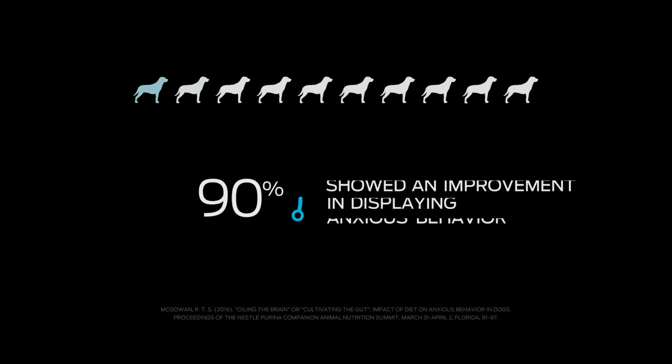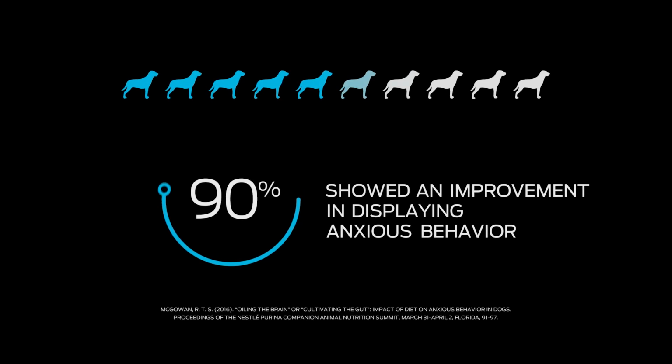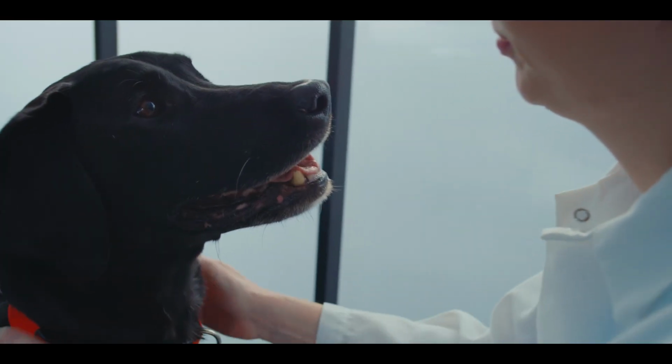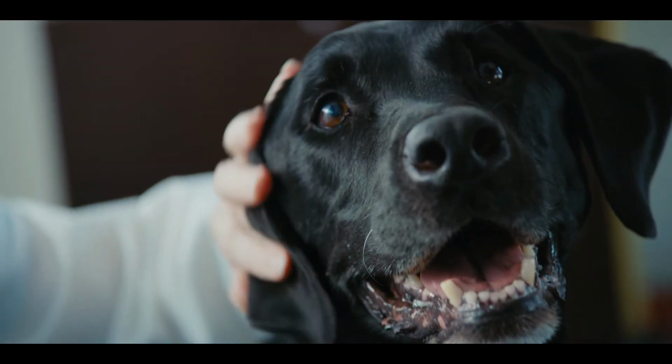When we were looking at the results, we were actually quite amazed to see that we saw such a strong response by just feeding a probiotic to these anxious dogs. So all in all, when supplemented with the BL999, the dogs were in a much more positive emotional state. So I'm very excited to have a new option with the BL999 strain in calming care. It really is about helping the pets and providing veterinarians with another tool to be in their toolbox.